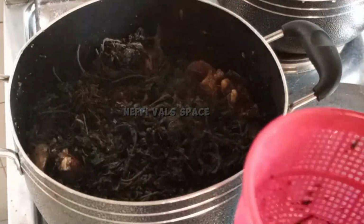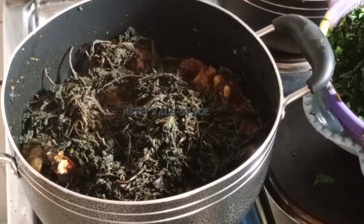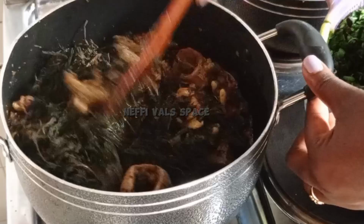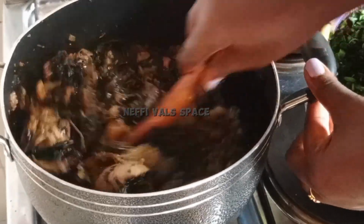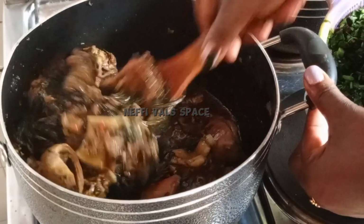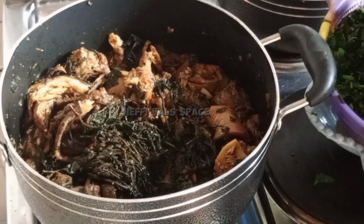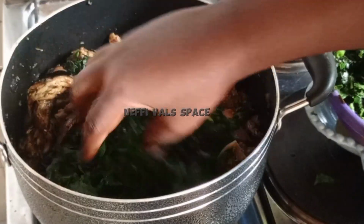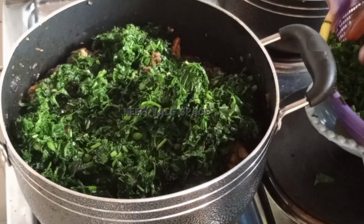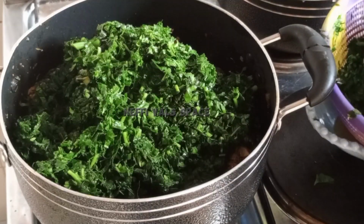Bitter leaf, like enough bitter leaf, because this is bitter leaf vegetable soup. And here is my blanched vegetable, because I don't want too much water inside this soup. So I added that vegetable into hot water. After a while, I removed it, then used cold water to cool it off. Yes, so that when I'm cooking this soup, I won't have too much water inside my soup. That was why I blanched it before using it to make this soup.